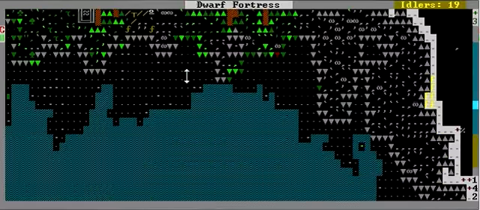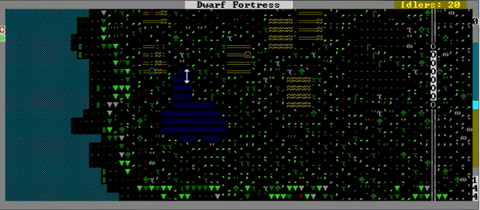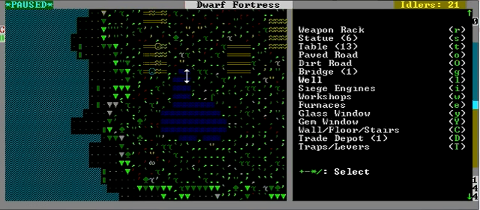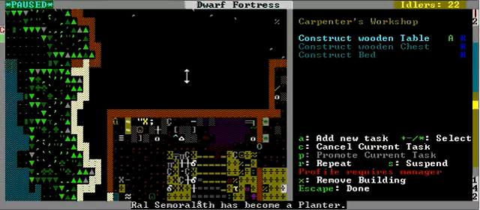We also need to find a source of water, which might be interesting, because we'd basically have to dig a well right there. Well, let's see if we can dig a well, or set up a well or something. Build. No. Build. Okay, let's see what we can do. Well. Okay, we need blocks and a bucket. That reminds me, we need more buckets anyway.